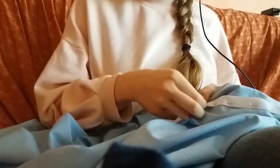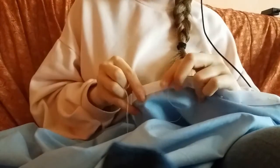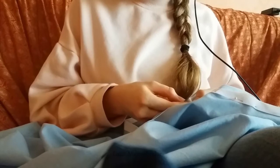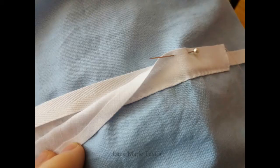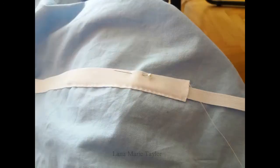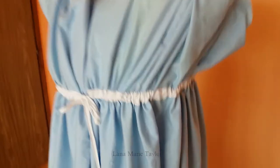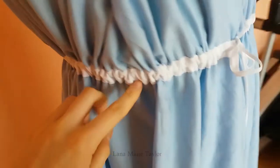And may the hand sewing of miles and miles of tape begin. At least I had an excuse to watch, or rather listen to, a whole bunch of videos. Once one side was sewn on, I inserted the ribbon and pinned the other side of the tape down. I carefully sewed this side with the ribbon already in to save me the trouble of feeding it through later. And here is the first tape and ribbon sewn on. This isn't really straight or neat at this stage, but we're getting there.